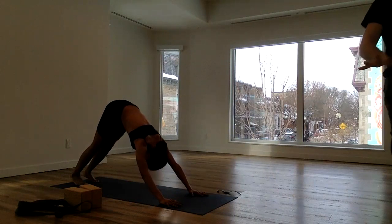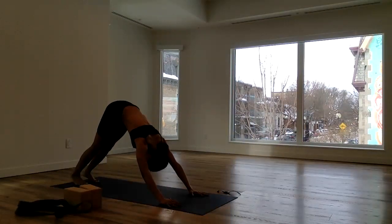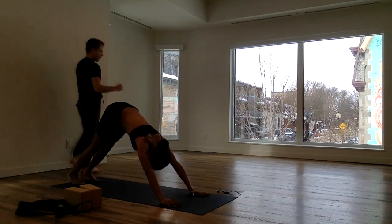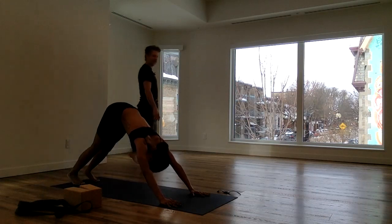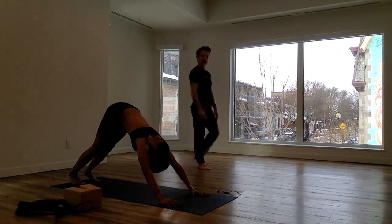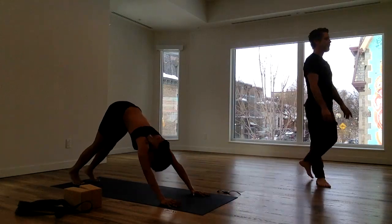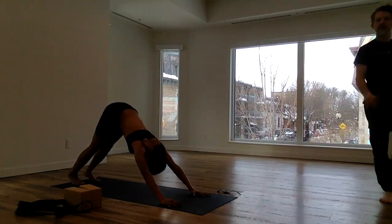For one, spreading the fingers so you notice the air and the space between the fingers. Two, let's do that to the toes. Can you spread your toes apart like you can spread your fingers apart? Three, bringing a greater neurological connection to your arms and into your legs. Noticing all those sensations that come along with more life in the arms and legs. Four, taking one more deeper, better breath. And then finish your exhale with your knees bent.